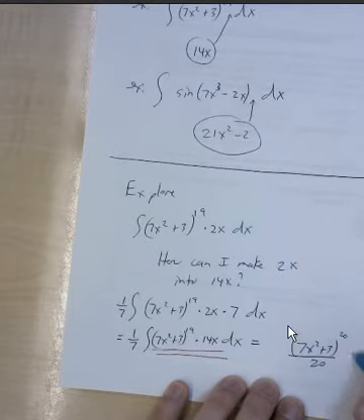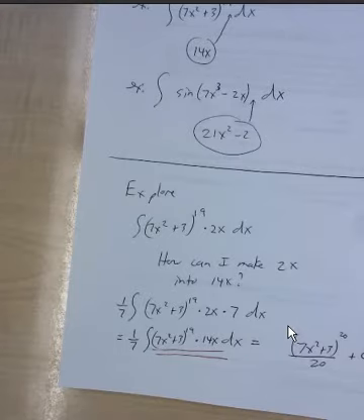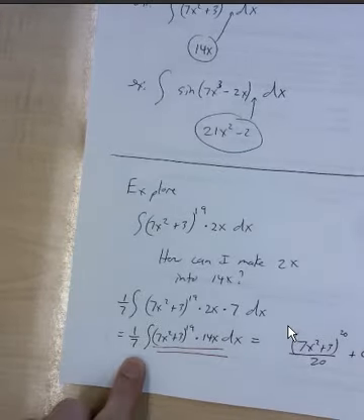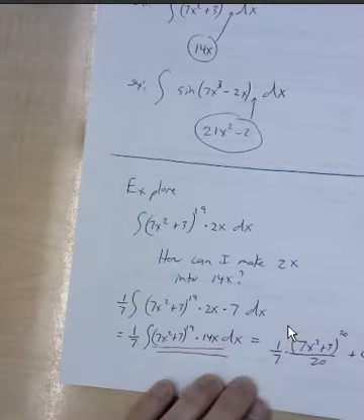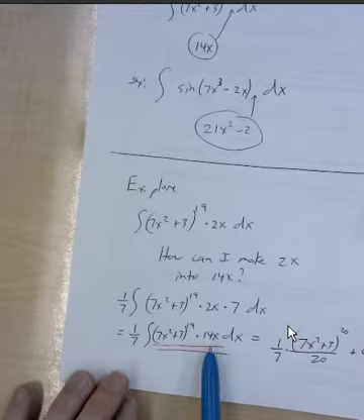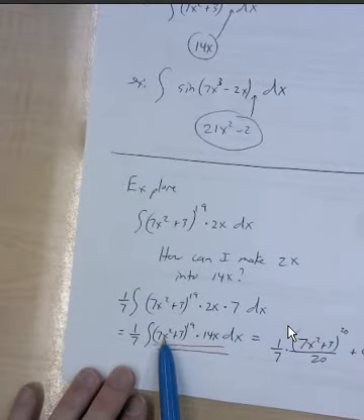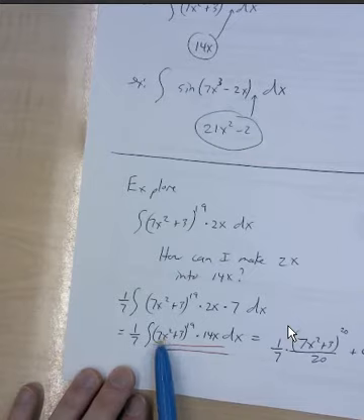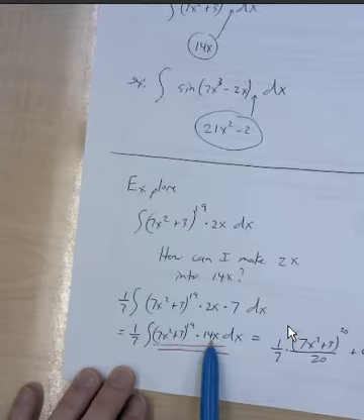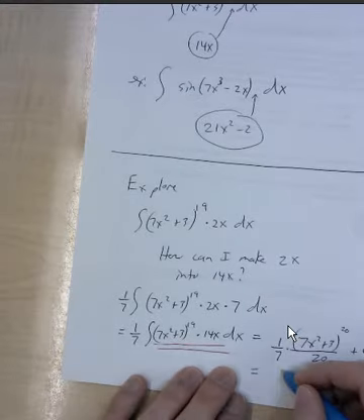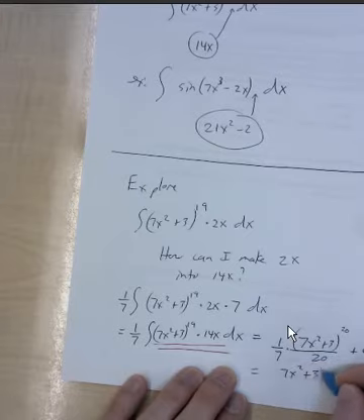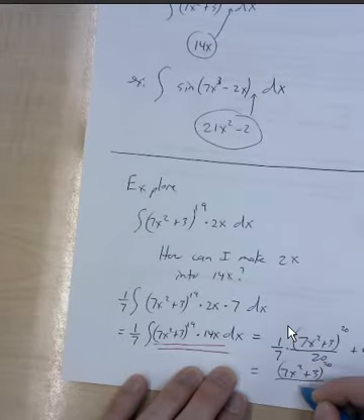We all agree? But we need to multiply by 1/7 because we can't just leave the 1/7 off. So the 14x doesn't even matter. It does. This is the derivative of the inside. When we do the chain rule, we have to include the derivative of the inside right there, right after it, right? So we're working the chain rule backwards. So the answer to this is really 7x squared plus 3 to the 20th over 140 plus c. That's our answer.